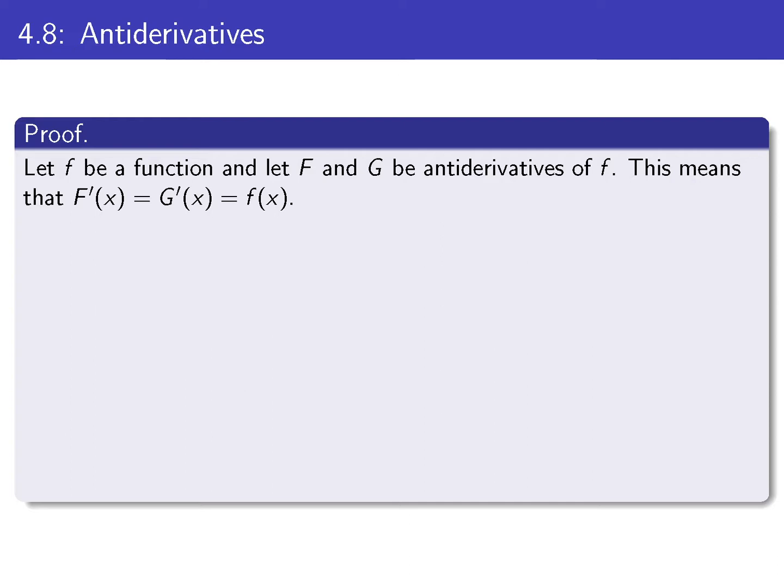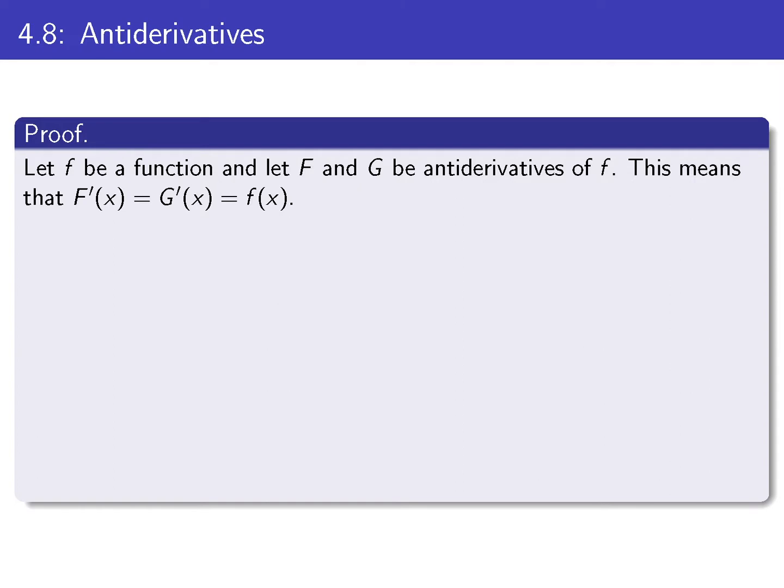The trick is going to be this. Instead of trying to deal with F and G separately, we're going to look at the difference, G minus F, and show that that's a constant. We're going to do this by showing that the derivative of G minus F is equal to 0, and then using our theorem from before. This is the big trick I referenced before. If we have information about two things, instead of studying each thing individually and trying to make them look like one another, we study their difference.